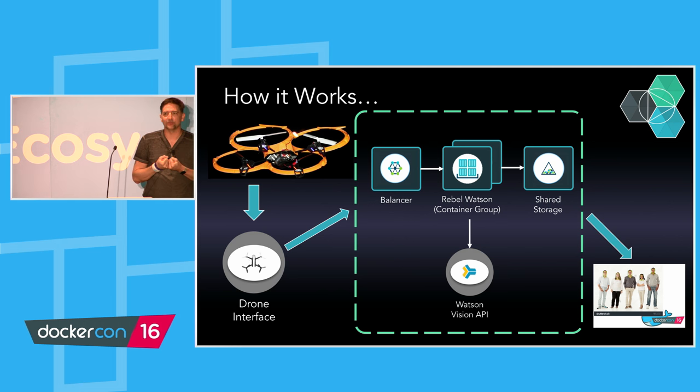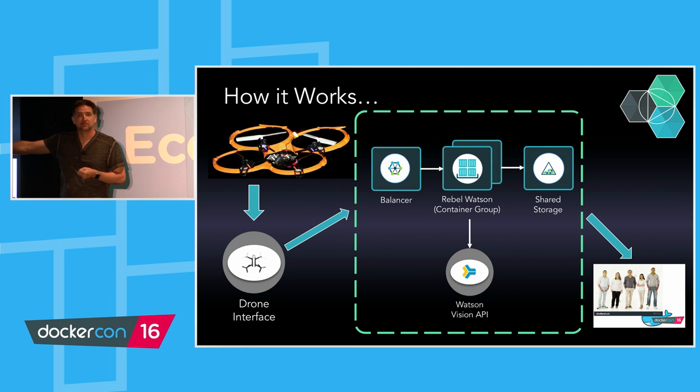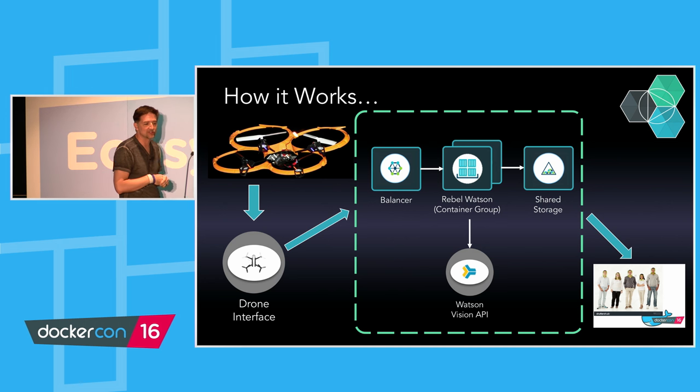One, receiving that image, takes that image through a REST API and sends it on to Watson. Watson sends back a JSON description of what it thinks is in the image: how many people it thinks it finds, the pixel positions of their faces within the image, and then the sex and age with confidence scores, right?